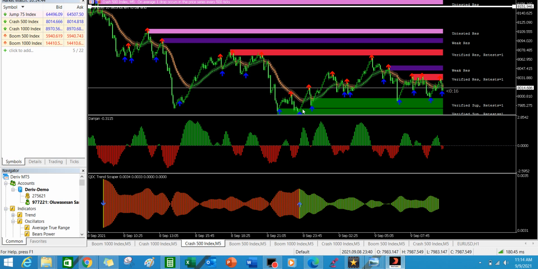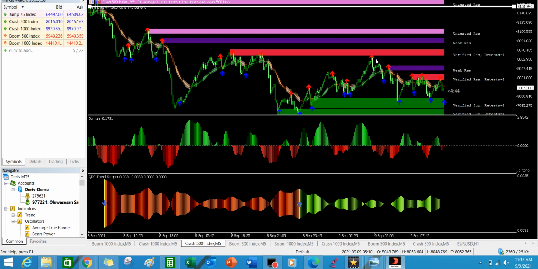Just the way we have seen it on this chart, I'm using the QDC Scraper trading indicator, and of course we can see the trend right here. This is showing us the trend right from the beginning. So once you are able to identify your trend, for instance, right now the market is on an uptrend, so it means that the buy signals will be stronger than the sell signals around here, so I can easily come in and buy.